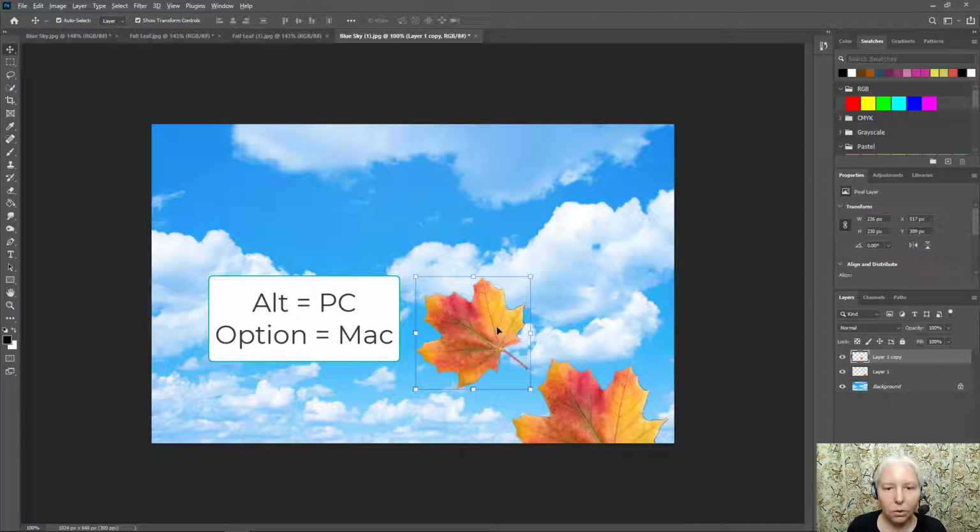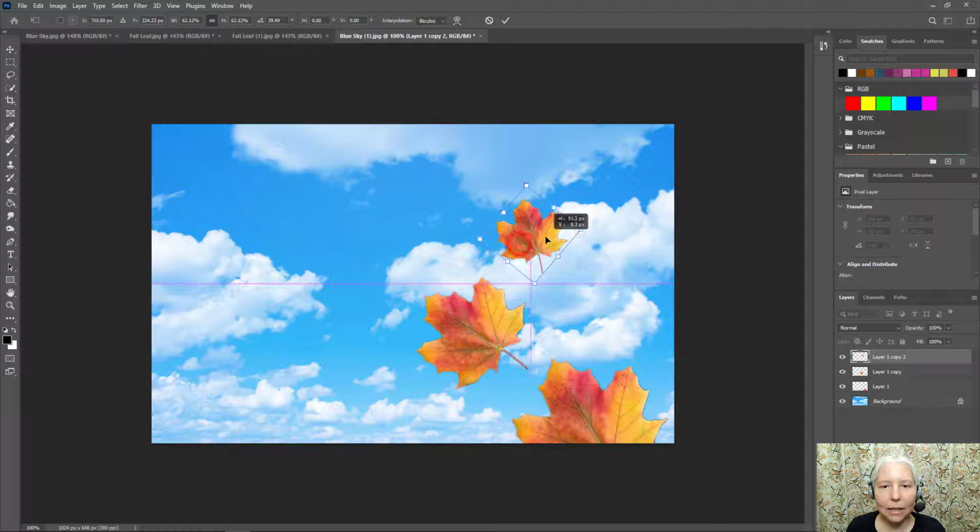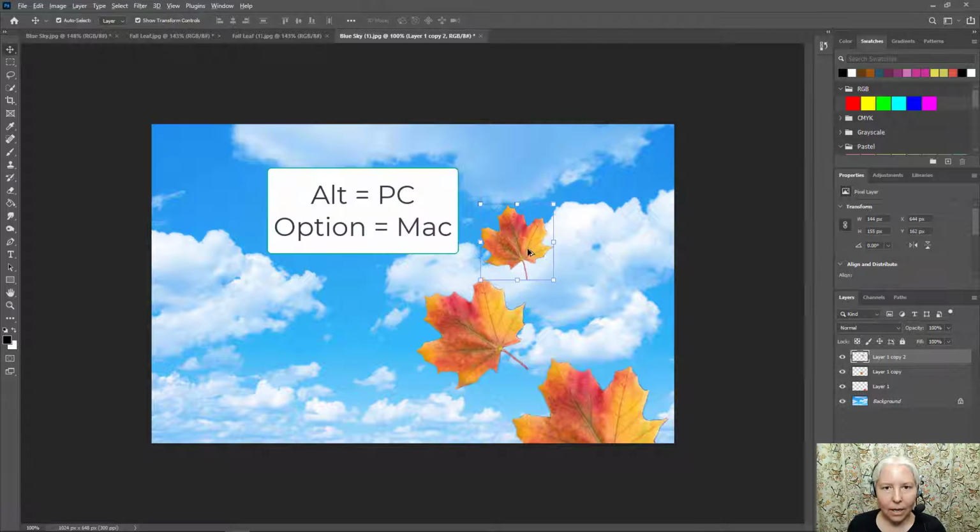So hold down Alt or Option and click another leaf. Use the corner handle to shrink it. Rotate it however you would like, and then you can place it and hit Enter. Okay, Alt again and drag off a copy.